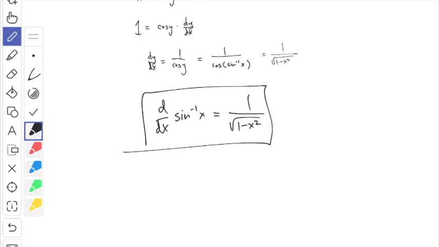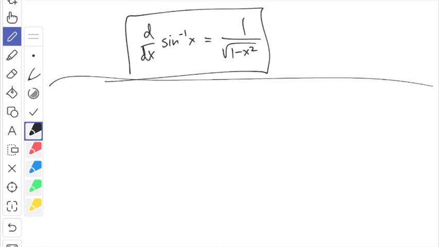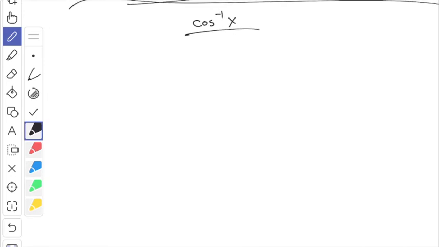Okay, we got 15 minutes remaining. I think that's enough to talk about inverse cosine. It's very similar to all of this stuff that we've been talking about, although there are some important differences. So let's try to do all the same stuff for inverse cosine of x, all right? We must begin by looking at the graph and first of all deciding which piece should we take to invert. Now for sine of x, we took the piece from minus pi over 2 to pi over 2.